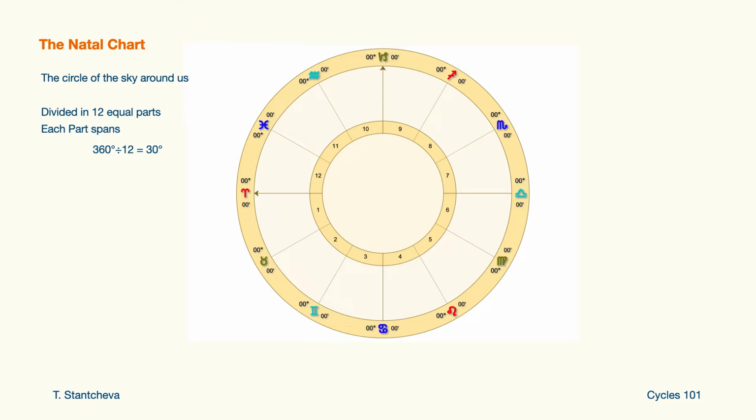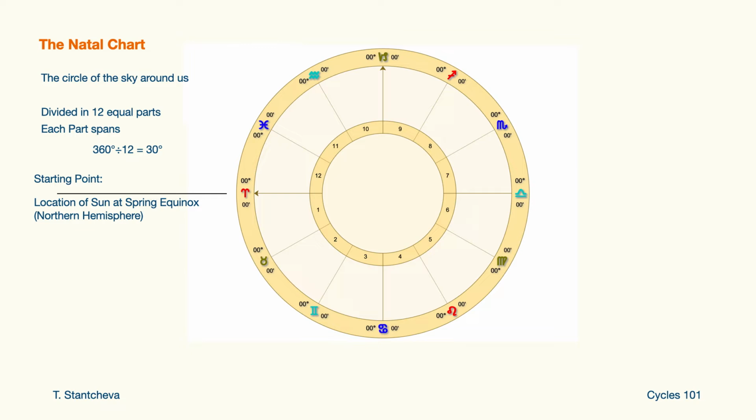A natural question here will be, where's the starting point? So in Western astrology, the established starting point that is marked here on the 9 o'clock position of this dial is always the location of the sun at the spring equinox. So that is the spring equinox in the month of March. If you are in the southern hemisphere, you have to remember that, or probably you already know that.